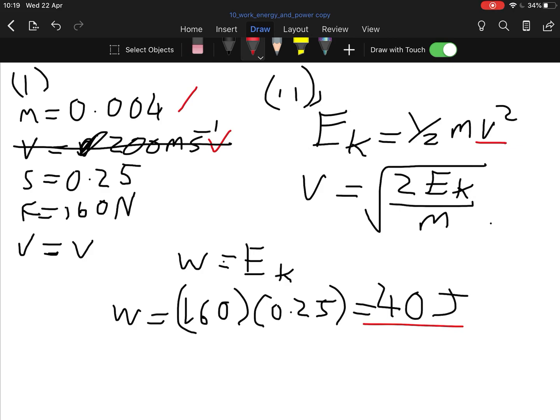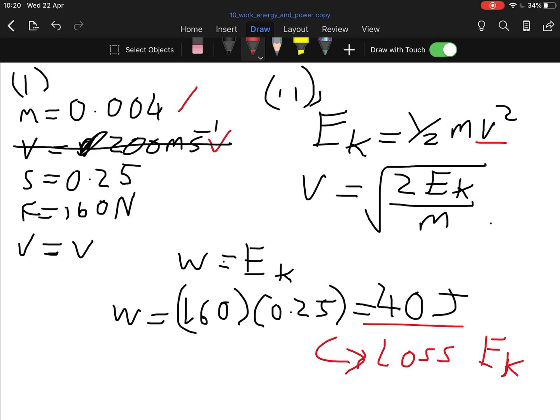But 40 joules of what? It works out this time that if you made a mistake here, you would have actually gotten away with it. But just be aware, careful. What this means is that the block of wood can do 40 joules. So it's a loss of ek. Because it's half, the block of wood is going to reduce. We know at 0.5 meters, the block will stop the bullet, so obviously at 0.25 meters, it's only going to slow it down by a half.